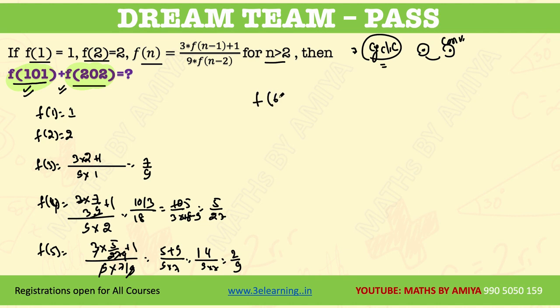We need to work on F(6). F(6) is equal to 3 into F(5), 2 by 9, plus 1 into 9 into F(4), 5 by 27. So this one is 2 by 9, 2 3 goes, so this becomes 5 by 3 and this becomes 5 by 3, is nothing but 1, which one is given F(1). We got our 1 cyclic function. Just to cross check.